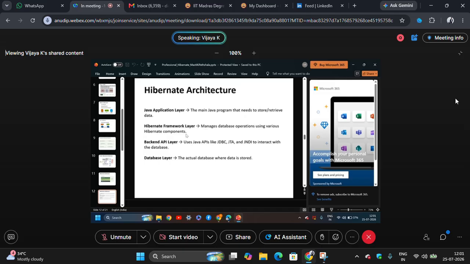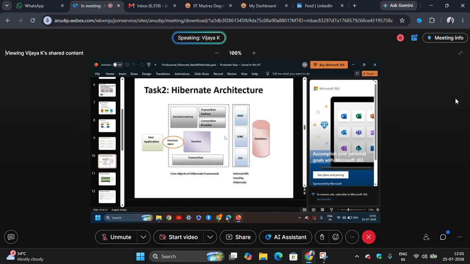The Hibernate layer has a lot of components, actually. Ma'am, can you explain session factory again, the three layers? Which one? Actually four layers. Listen, which layer do you want me to explain? I'll explain this one briefly. Don't worry, this is a very important layer. I'll explain it briefly.